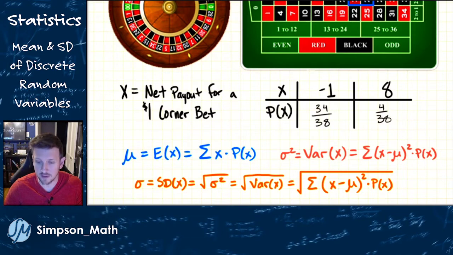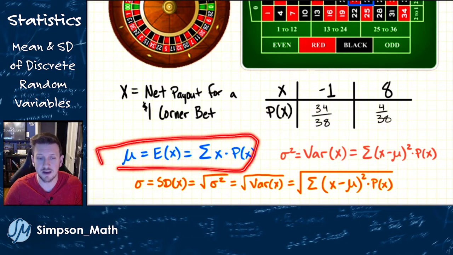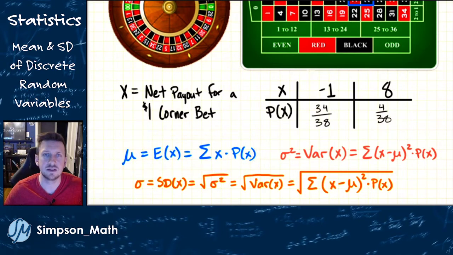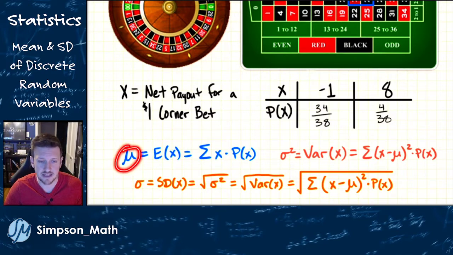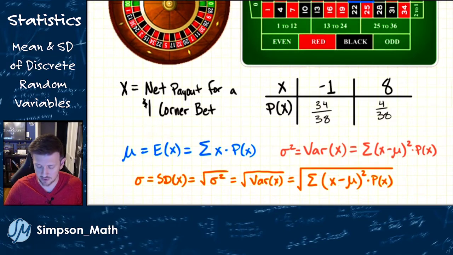So here are the formulas for the mean. When we're dealing with discrete random variables, we're often talking about the expected value. So this E of x, I read as the expected value of x. It's the value that you expect to get on average. Or you can use this mu symbol. That's the lowercase Greek letter mu. If you were to spell it out in English, it would be mu. You draw that by drawing a U with a little tail on the left.